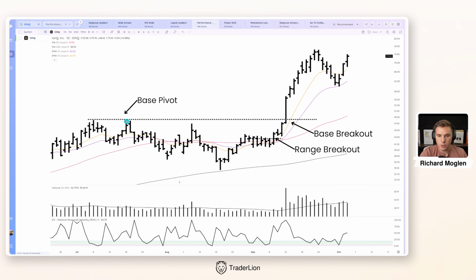And even if these two bars overshot a little bit and failed here, I would still count the base as starting from this level. So again, there's an element of art to this. There's definitely a lot of science as well, but there's an element of art to this with drawing the pivots, with picking the key highs to look for, and I'll hopefully be sharing some processes to make that a little bit easier here today. But anyway, this is where the base pivot begins.